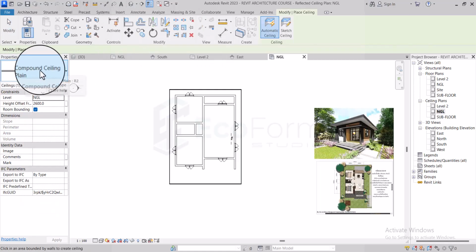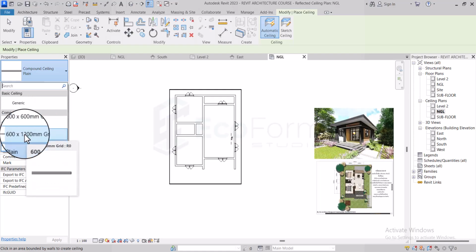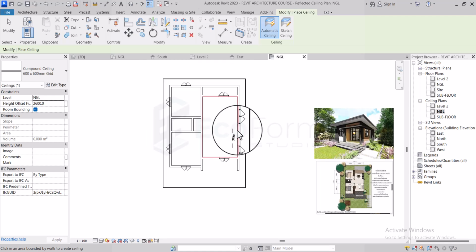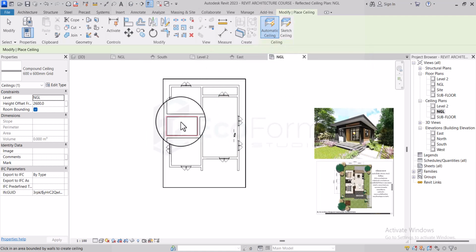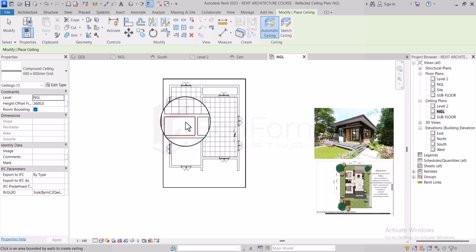We have a compound ceiling plane, we have other types of ceiling, the 600 by 600 mm grid, then the 600 by 12 mm grid. So let's just use this one. You can either automatically select the ceiling and it will place it for you, or you can sketch it out yourself. So I just select it automatically.